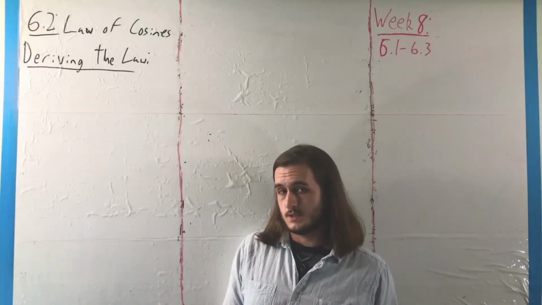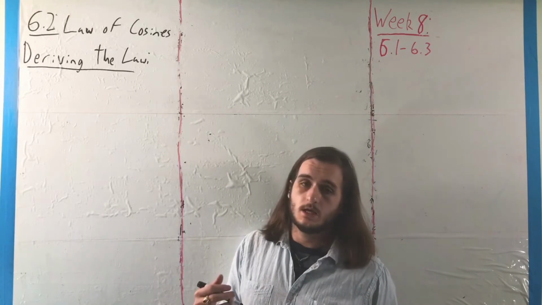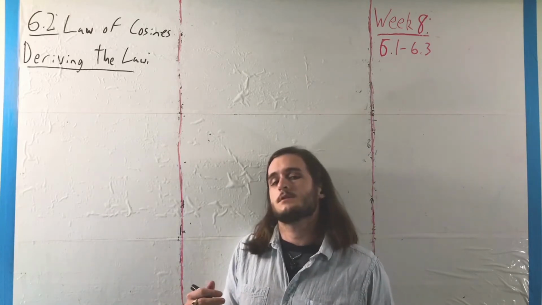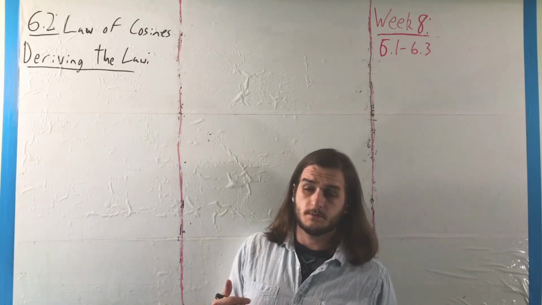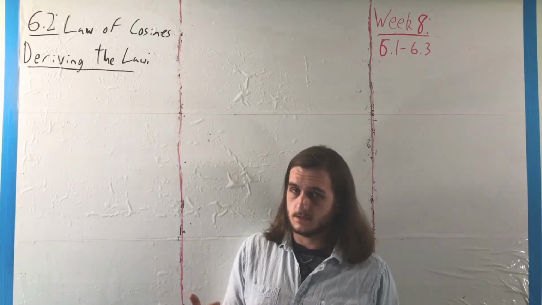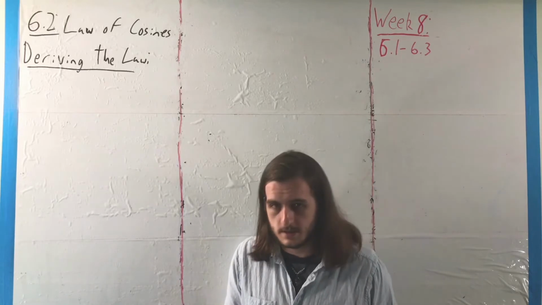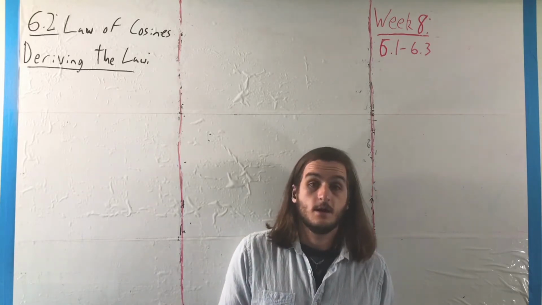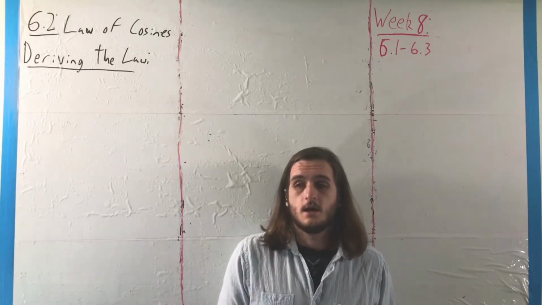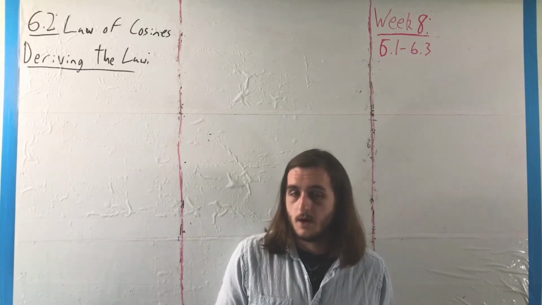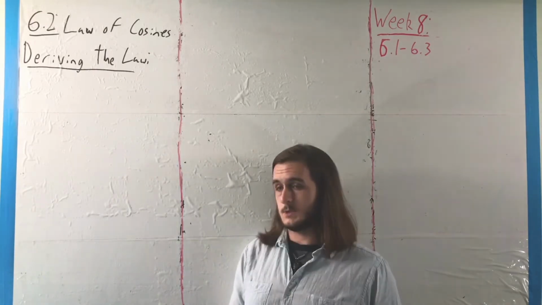So moving into section 6.2, what we're going to be looking at is the law of cosines. And I'll say the derivation for the law of cosines is a bit more involved than the law of sines was. Here we're going to have to do a little bit with the distance formula. We're going to see a taste of the Pythagorean identities again. And it's going to take a little bit more thought, but we'll end up in a similarly useful place.